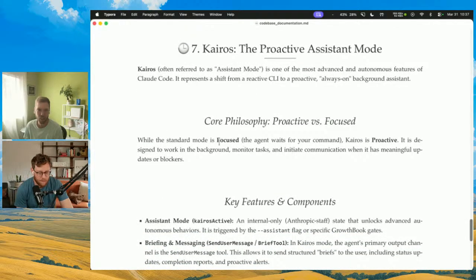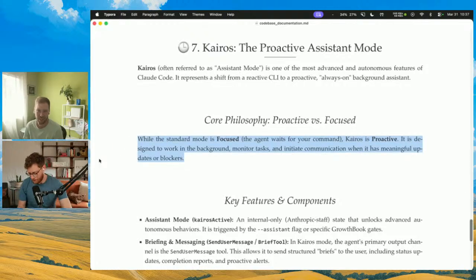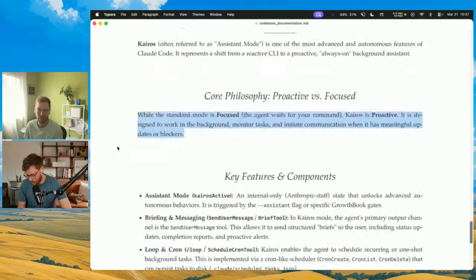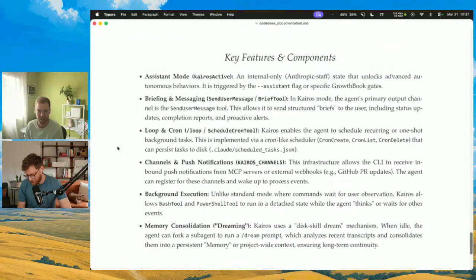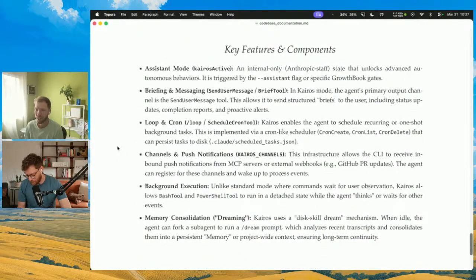While standard is focused, Kairos is proactive. Yeah, this is what we want. I'm curious. Probably they run this internally already. So if anyone can share anything, that would be great.